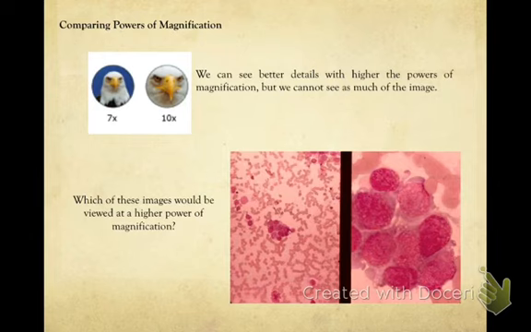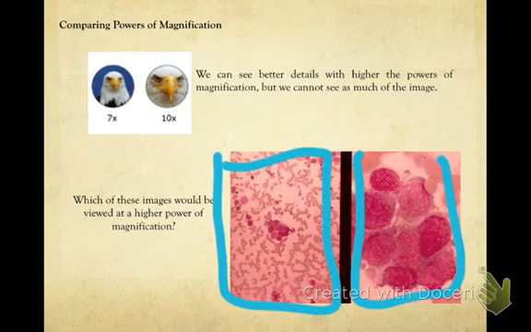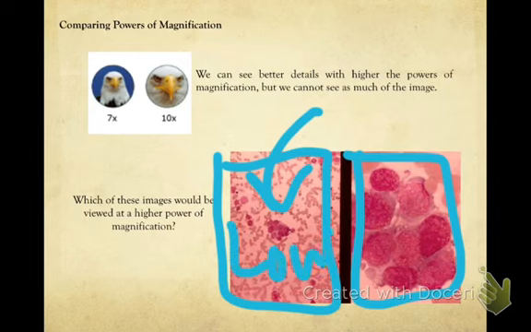If you look at these pictures down here, they are both of the same exact thing. One's on low, one's on high power. You can see in this one we're seeing more of what's going on. That's low power. This one's high power. We are seeing more of those details. We're seeing those little dot blobs right there, nice and close up.